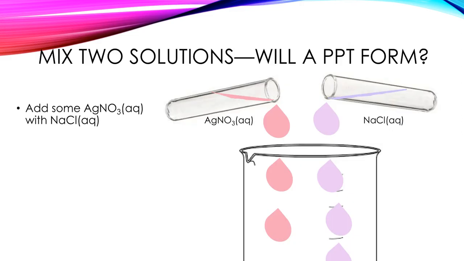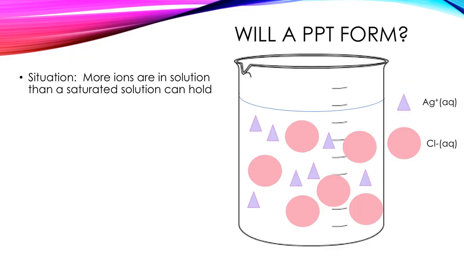Okay, so the situation that we really want to deal with is if I mix two solutions, will a precipitate form? So let's say I have a solution of silver nitrate, and I mix it with a solution of sodium chloride. Now a double displacement reaction could occur, but the nitrate is a spectator, and the sodium ions are spectator ions. What we're really curious is, will the precipitate of silver chloride form? That's the precipitate that would form, but I have to meet a threshold, and if I'm not above that threshold as defined by the value of the KSP, I'm not going to get a precipitate. So how does this work? We need to be able to reason through this.